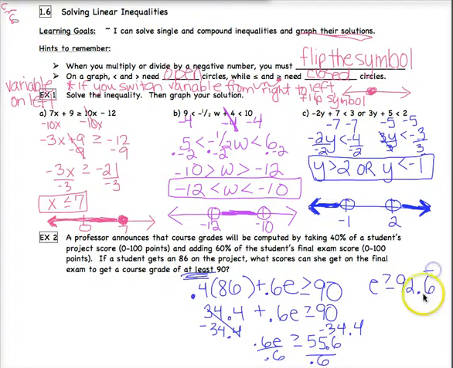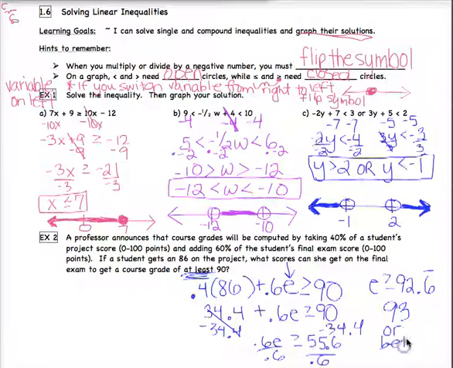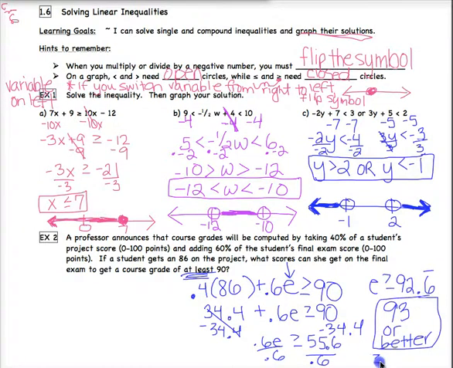Now, when you get scores, you usually do not get a score that says 92.6 repeating. You get an actual score written on it, a whole score. So if the student just got a 92, it wouldn't be enough. And you know that because if you plug in 92 for E here, you end up just short of 90. So that means that really, if we're dealing with whole numbers, the student needs to get a 93 or better. So you can either write it that way, or if you just simply want to write greater than or equal to 93, that would work as well.